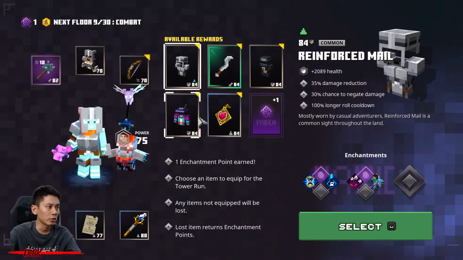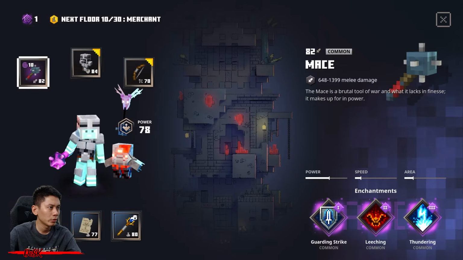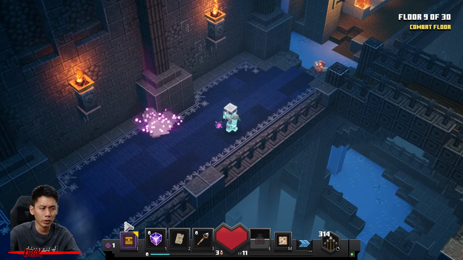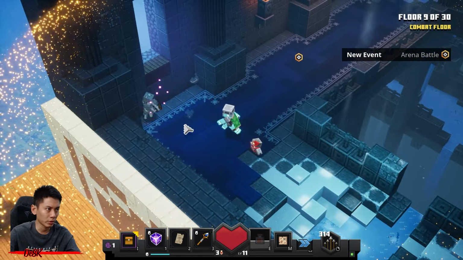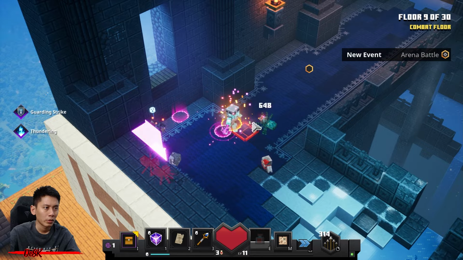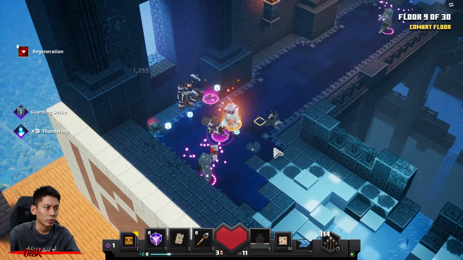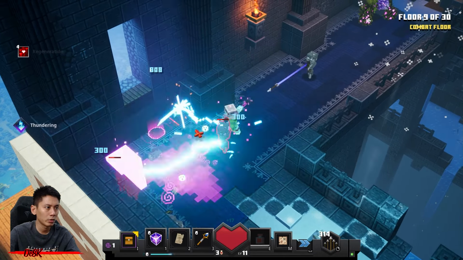Ha! Easy peasy. Get this reinforced meal. Okay, go. This floor will spawn witches. They are spawning at this side. You stay at this side first. Take down all the monsters here.